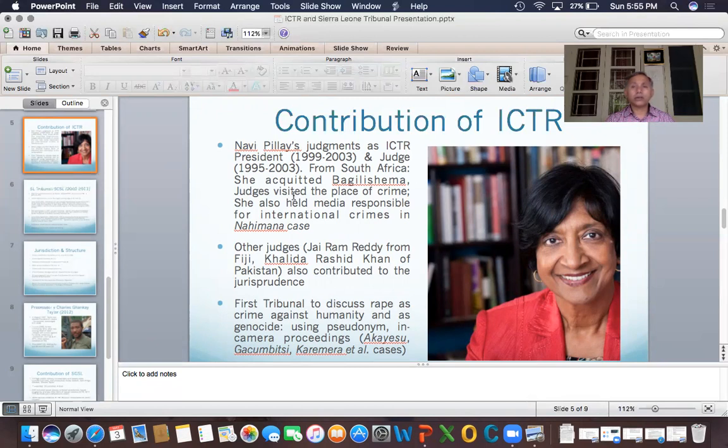So it's not normal. Normally, particularly when criminal tribunals are going to prosecute serious crimes, the judges think why go to the place of crime, because it's not very safe. But in this case of the Rwandan tribunal, judges visited even the place of the crime to collect evidence. Sometimes you might have heard that judges of our country also, from High Court and Supreme Court, have done such an exercise by which they visited the scene of the crime, or the place where the incident took place, to collect evidence themselves if they have any kind of doubt in their mind. So Navanethem Pillai's example is such an example.